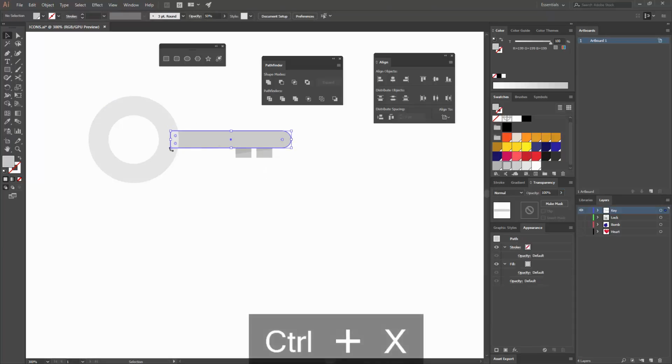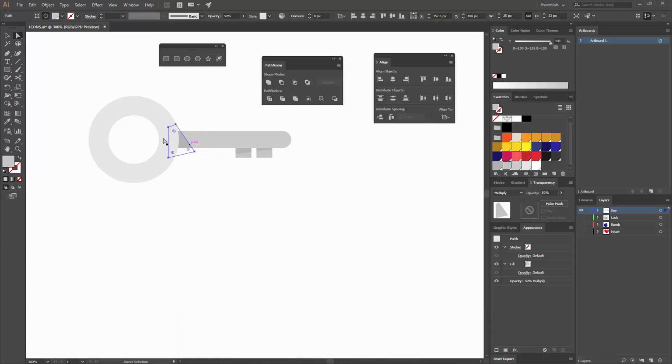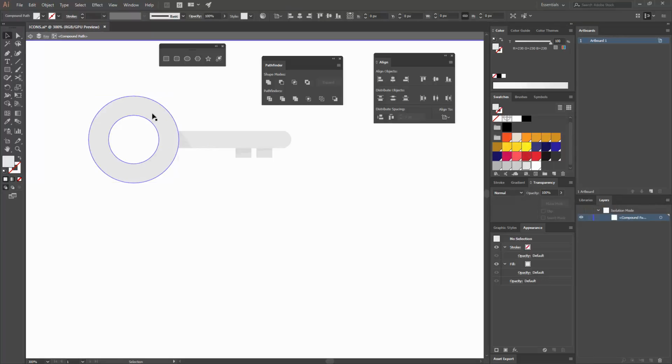And you can cut it, again go to the shape, go draw inside, Ctrl Shift B to paste it in place. And you could still, if you go to your direct selection tool, or press A on your keyboard, you could still select that one and change the opacity, because I think, for example, this one is too dark, so maybe something like that.